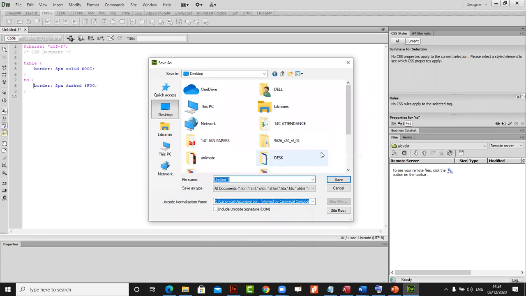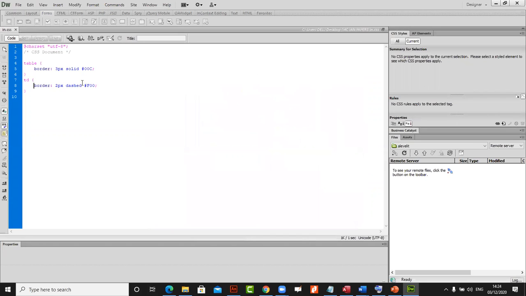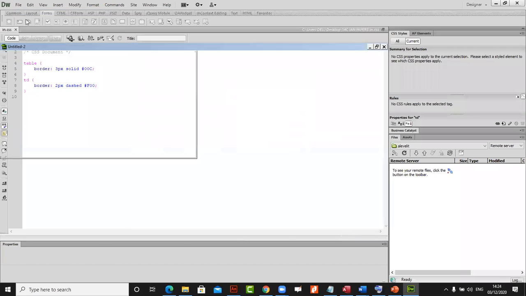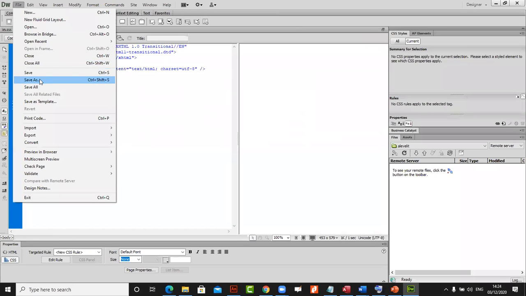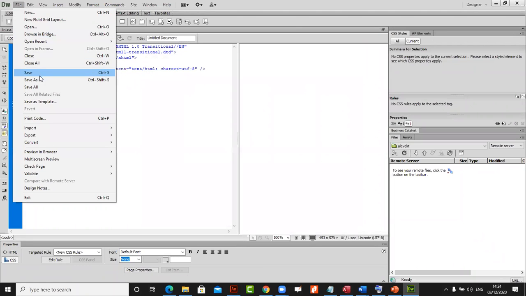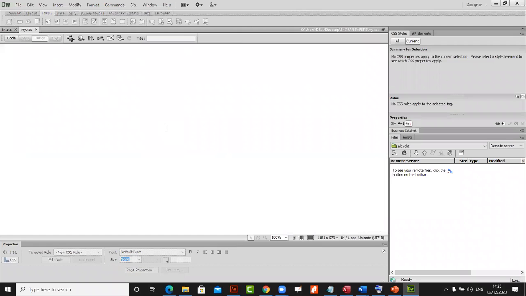I will save it in Fortins, let's say over here, and I will open up a new HTML file. I'll save this, sorry, I'll save this over here as my CSS. What am I doing?